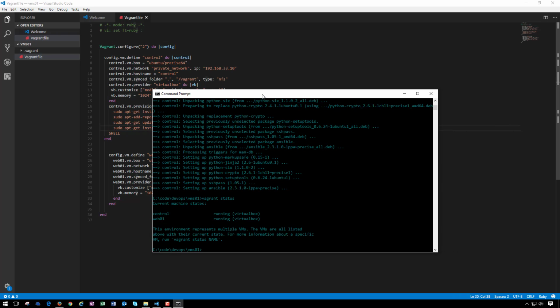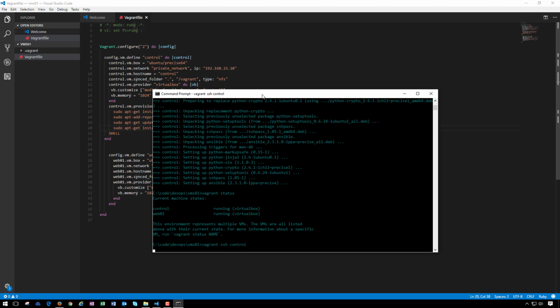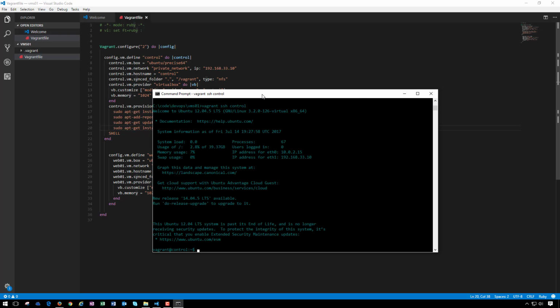Okay, so we can test to see if we have a connection from the control VM to the Web 01 VM, right? So we're going to do a Vagrant SSH into the control box. There we go, we're in the control box.